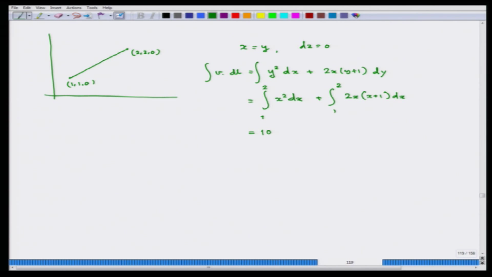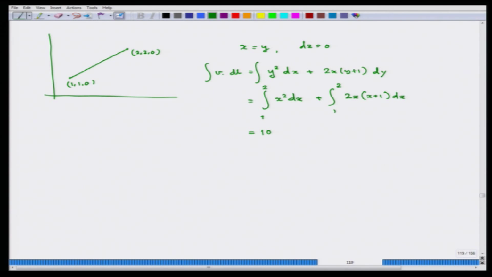But there are certain cases where the line integral does not depend on the path on which you integrate; it only depends on the endpoints. The vector fields where this happens are said to be conservative vector fields, and they are of prime importance in physics. For example, the gravitational field is a conservative vector field.